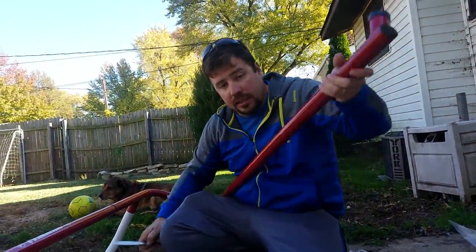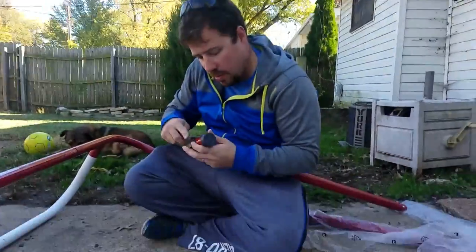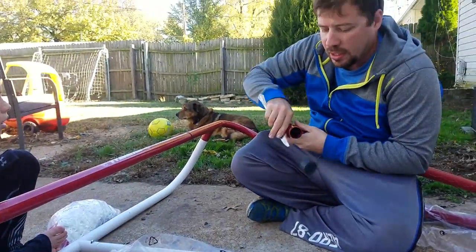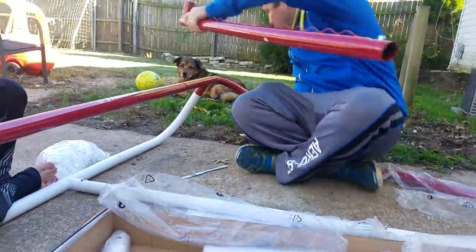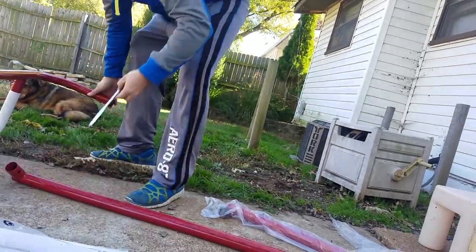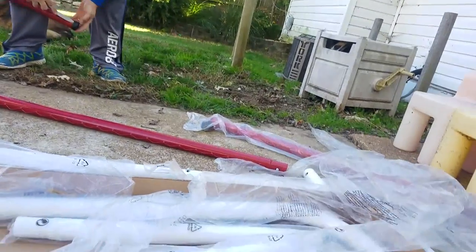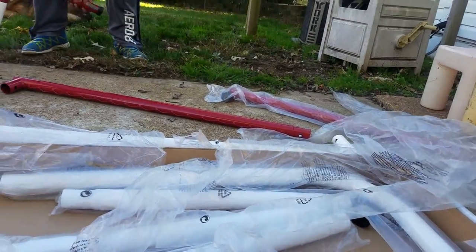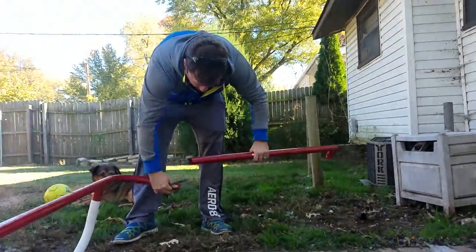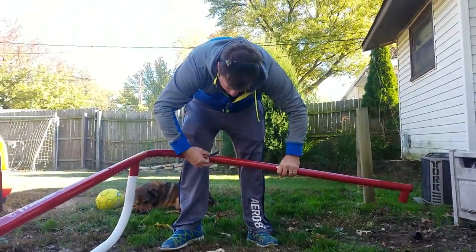GB. And like I said, you're gonna need this quite often. Why did they put the caps on? They probably put it on right after they painted it. They're supposed to protect it, but if you did it too soon, the paint was probably still wet. Okay, so we're gonna slide that in.